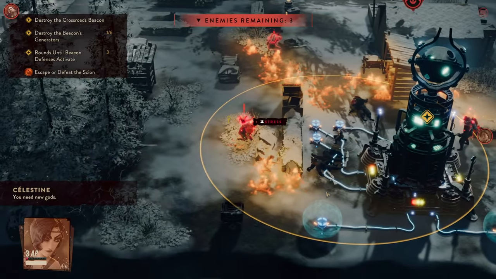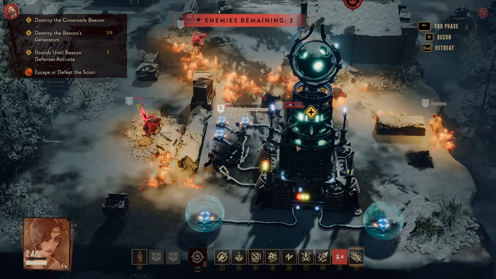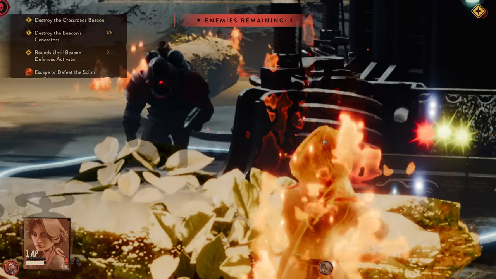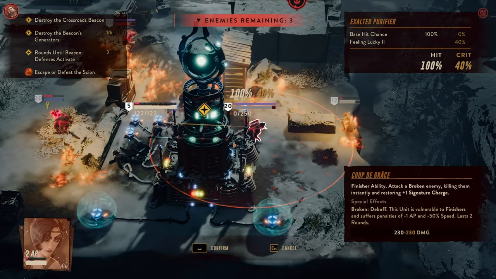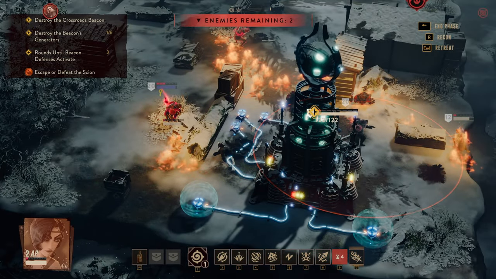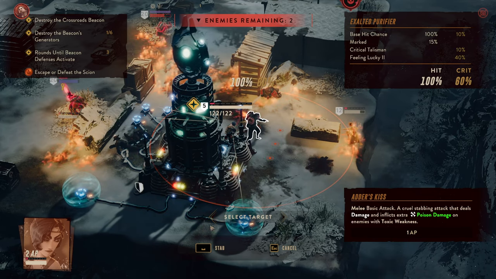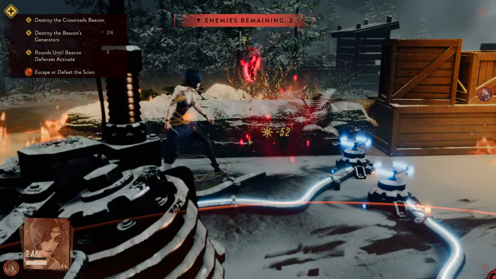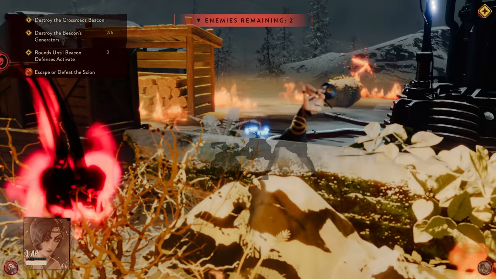You need new gods. More stress, significantly more stress. Good chance of breaking him, which we just did, which then means kill. The training pays off. We need to remove these beacons soon, very soon. We got this guy still as a potential kill target. One down. Two down.